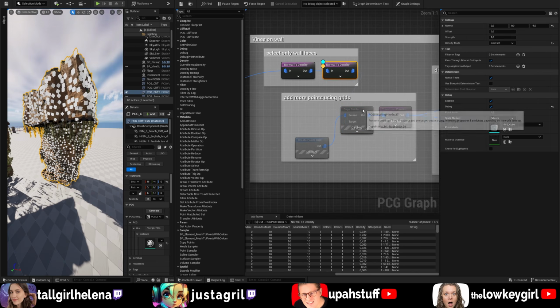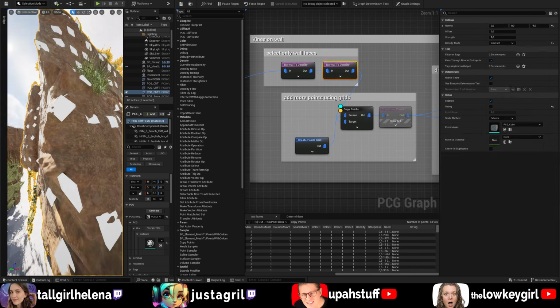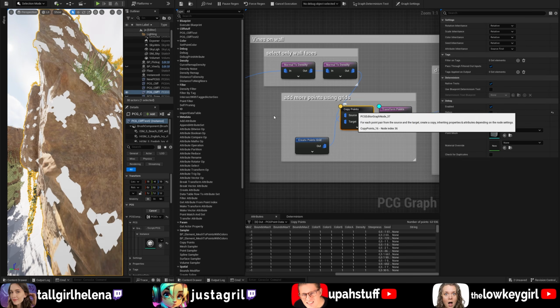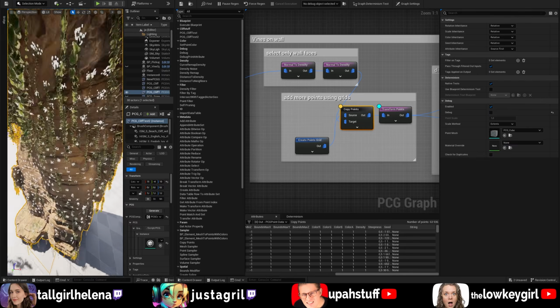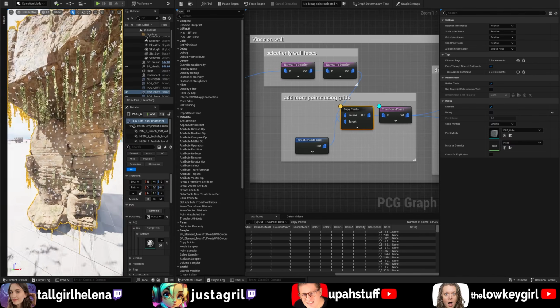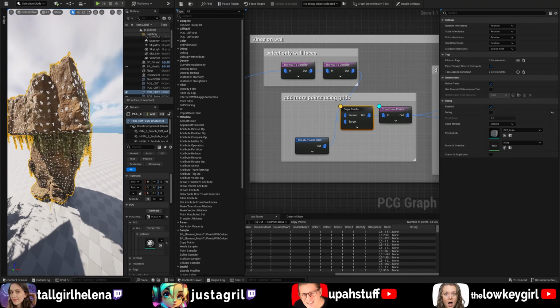Then we want some more points, as we did before with the grass. So we create a points grid, and then we copy those points. And we got this. The grid extends from 666 and cell size of 2, so it's something math. Yeah, so you can see it kind of killed my performance here, but that's fine. So we copy the points to the wall here, and we transform the points and offset them so they become a little bit more random.